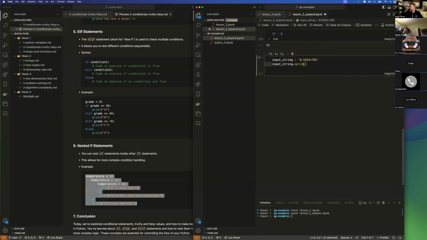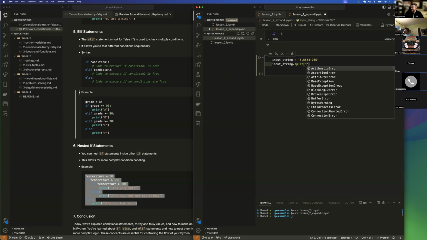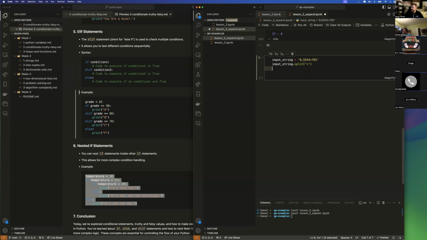And then we can designate inside the split a character. So we can say plus right here, and then we can try and see what the result is there.